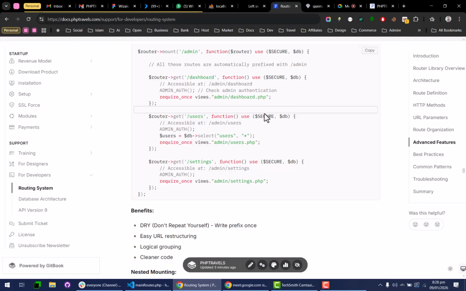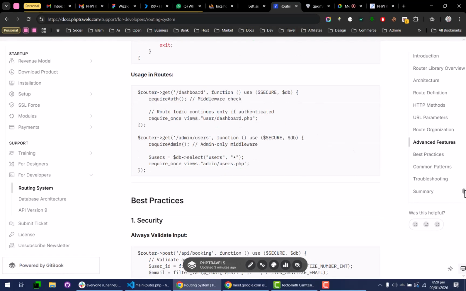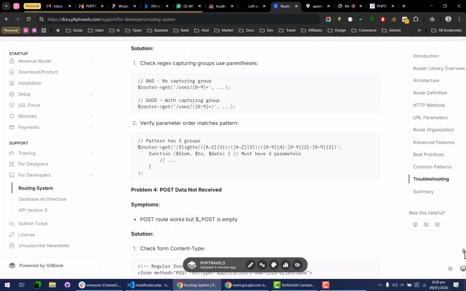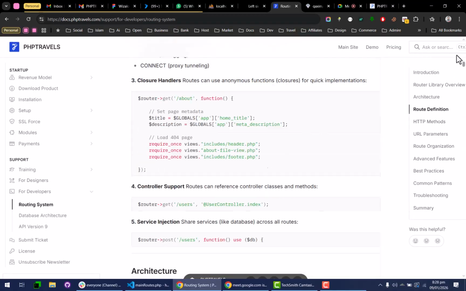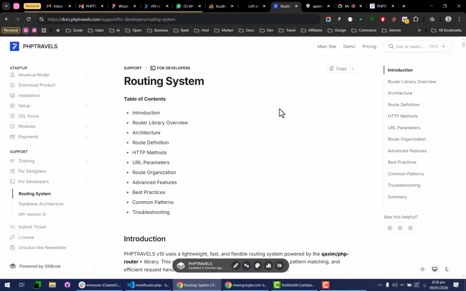They must create the file, mention that file in the underscore routes.php, and then write the complete logic under that area. So this is a very comprehensive and very large document to understand exactly how the routing is working. I hope for now it's much clearer how exactly the router works.